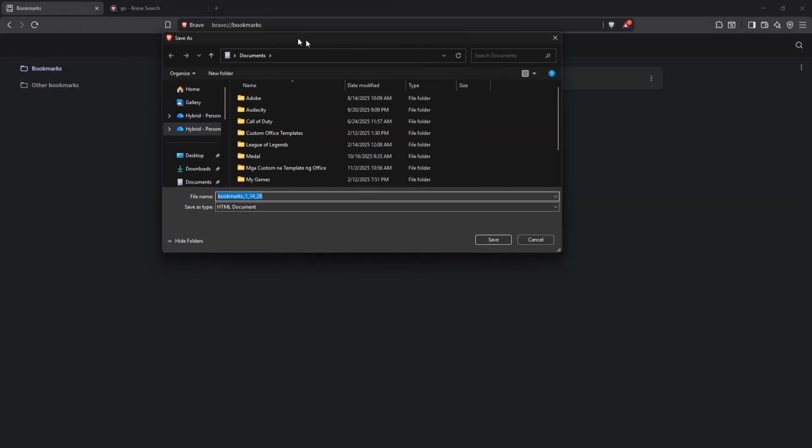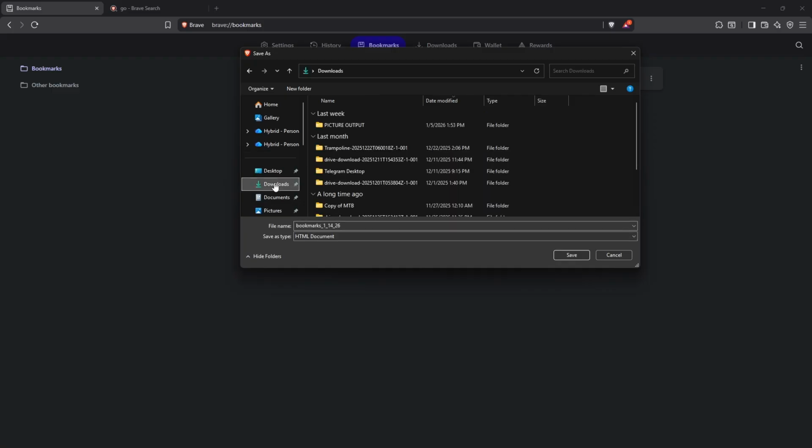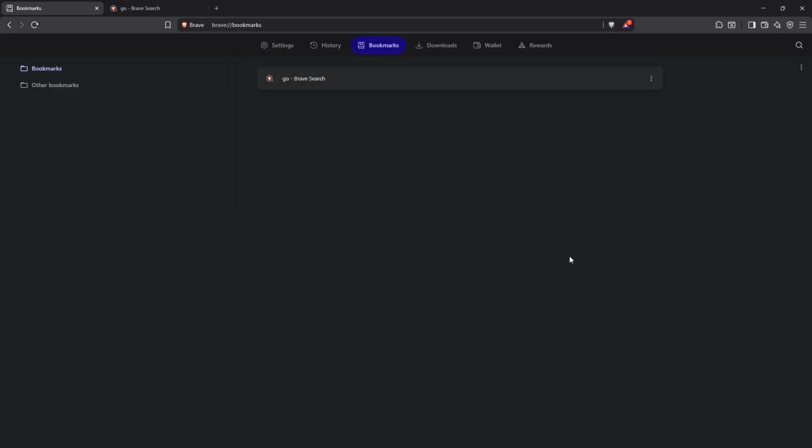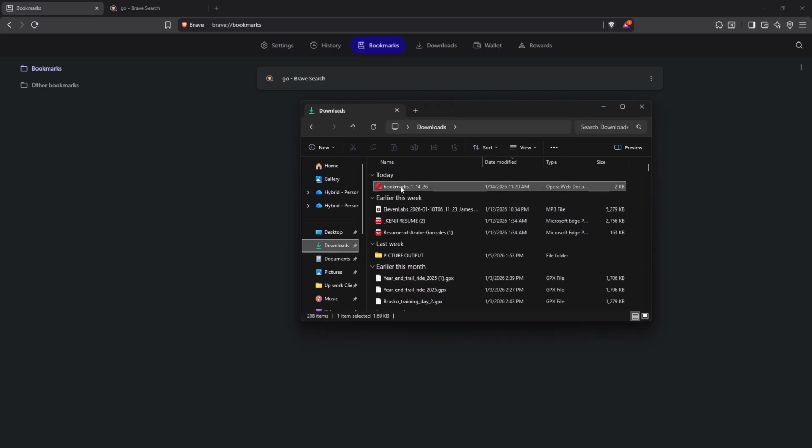And now, right after that, as you can see, automatically you could rename the file and it will save as an HTML document. Now from here, of course, you could just simply select the location where you want to download the bookmark to. So from here, you would just simply select save in order for you to export it. And now, once you go to the location that you had, you should be able to see it over here. And pretty much you could utilize this one to import it into other things or other browsers.